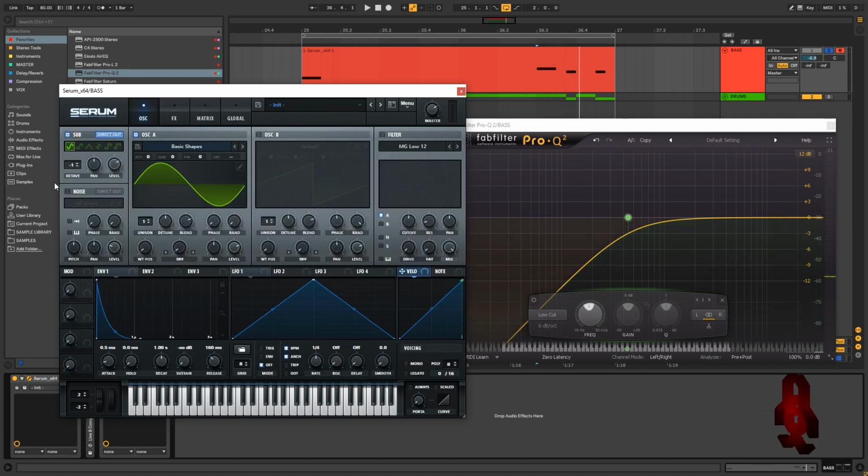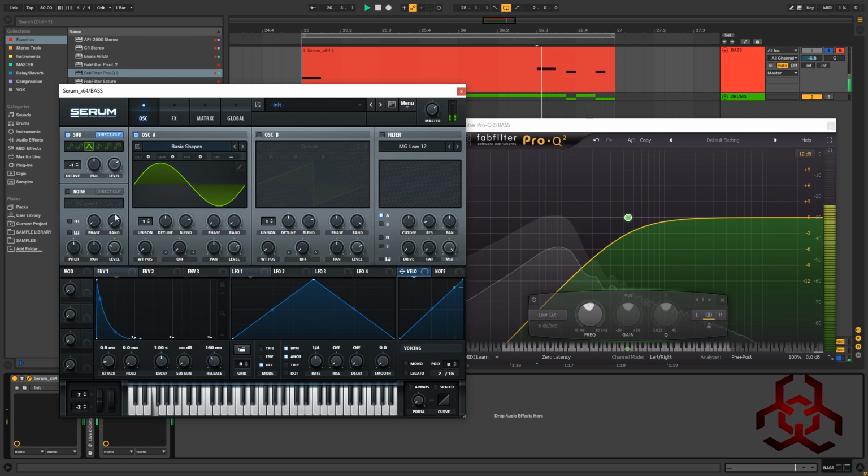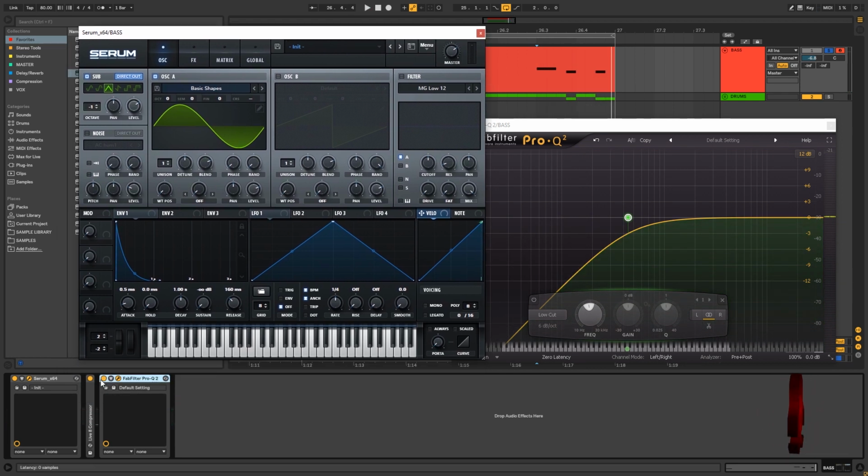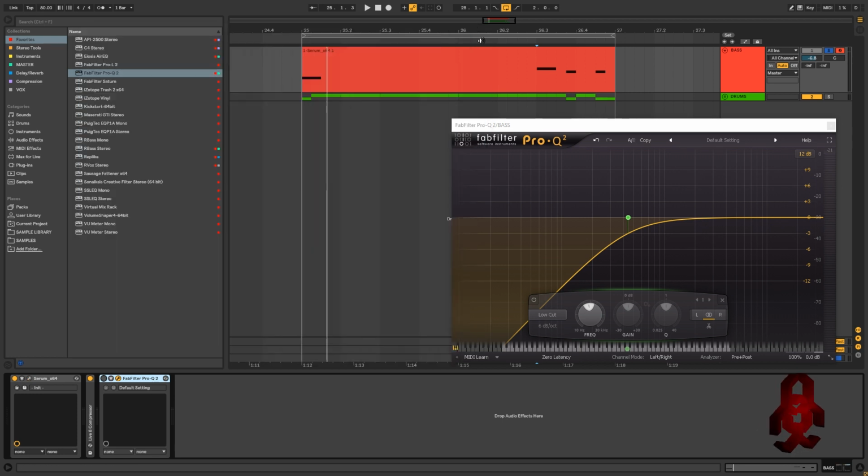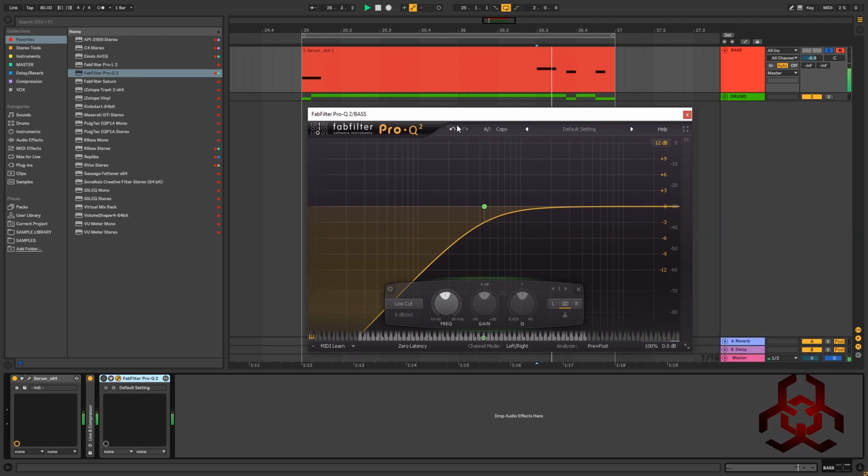And then what we can do with the sub is, rather than using the sine wave, use a triangle wave. As you can see on the EQ there, it looks quite a bit grittier, and it actually sounds grittier too. The triangle wave sounds really good on other systems such as laptops and phones. So we're going to leave Serum there for now and check it out.